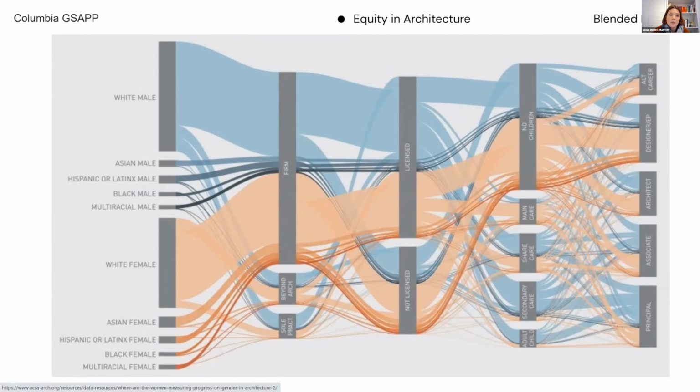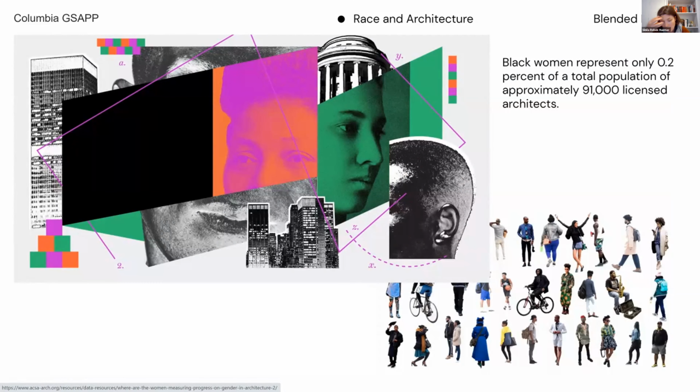Again, something really important to look at, and this brings in another aspect. It brings in race, right? It's not just male and female. It brings in other factors, and that is another really important topic at the moment. At the moment, in general always, but especially urgent now, and forever urgent until we find equity, is race in architecture. At the moment, only 0.2% of architects are Black women. I mean, this is outrageous.